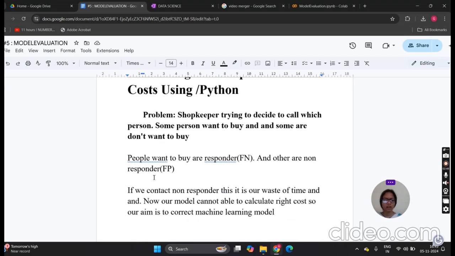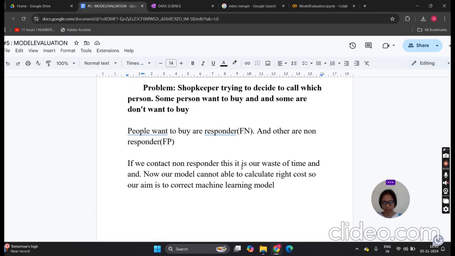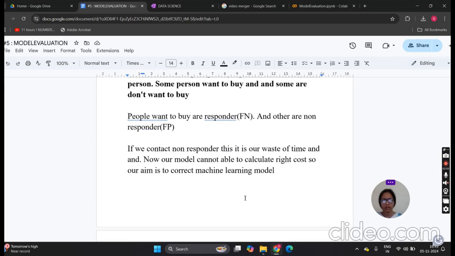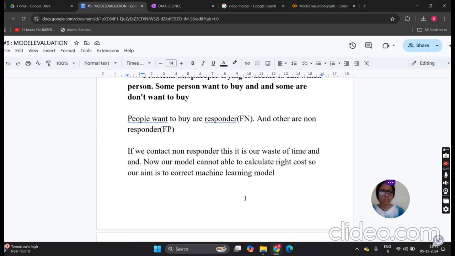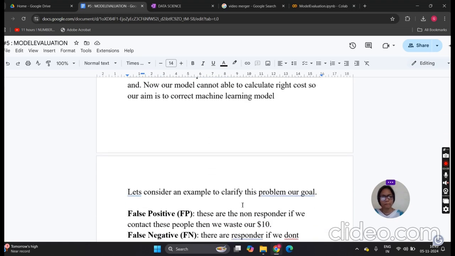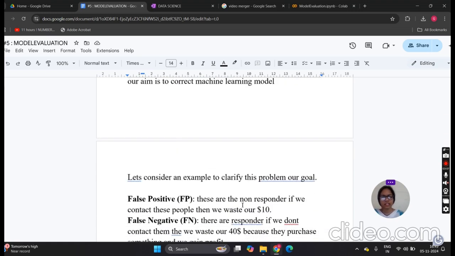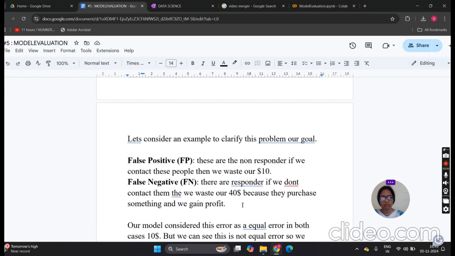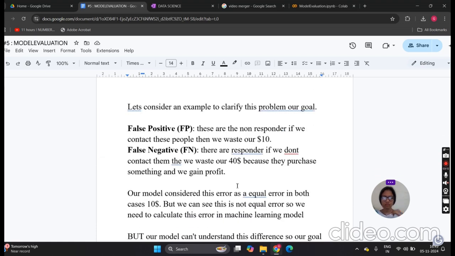People who want to buy are responders, false negatives, and others are non-responders, false positives. If we contact a non-responder, this is a waste of time, and our model cannot calculate the right cost. So our aim is to correct the machine learning model. Let's consider an example to clarify this problem and our goal.